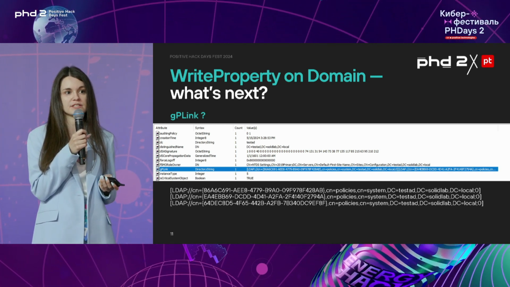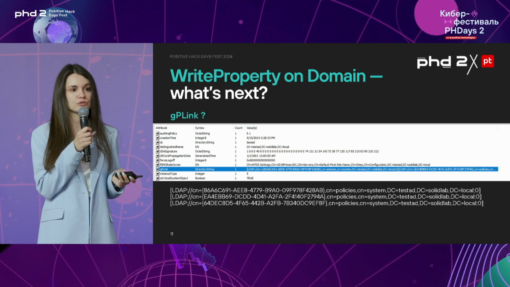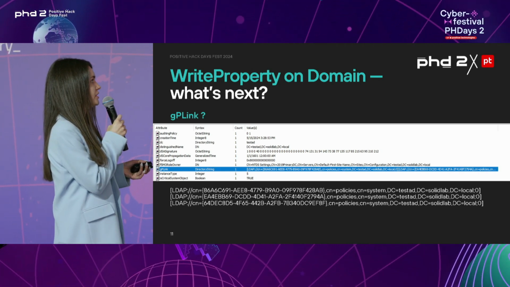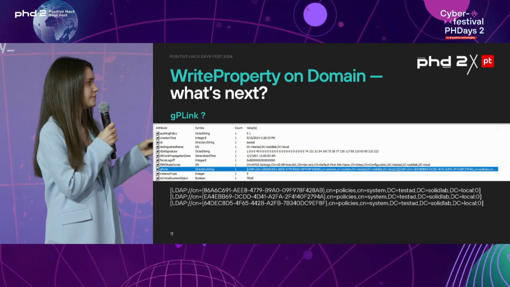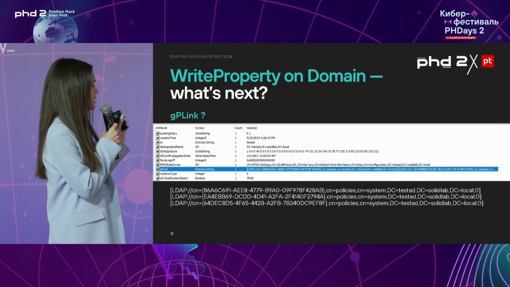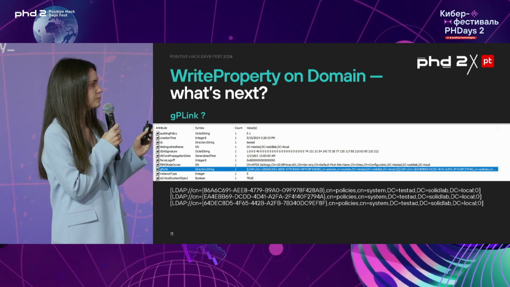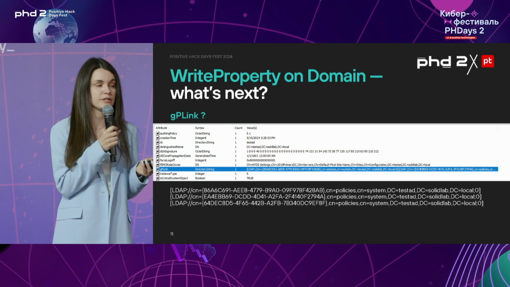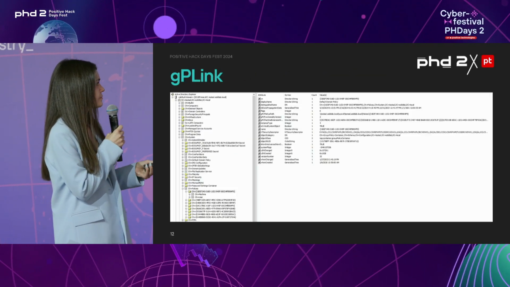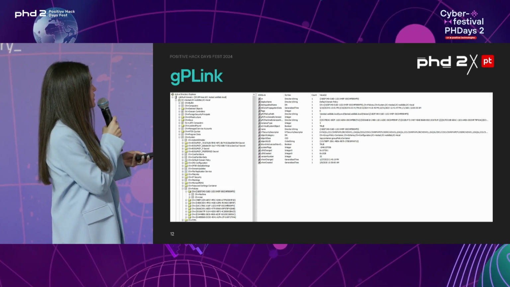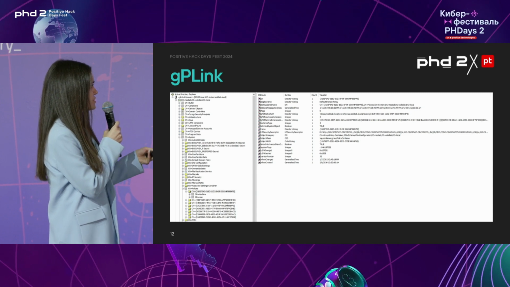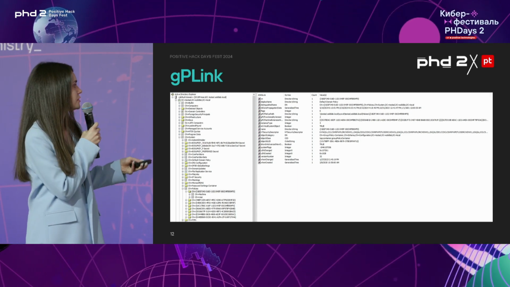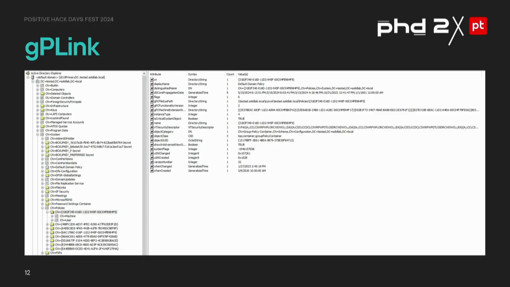But over here, I'm giving you links to the articles that describe the properties of this domain. In fact, there aren't too many attributes there that look exploitable. But we've got this GP-link attribute. It is a set of records in square brackets: LDAP, a link to a container, policies, and the name of the domain. You go down to the root, to the policies, and here are the containers with our policies, and certain parameters are set there.